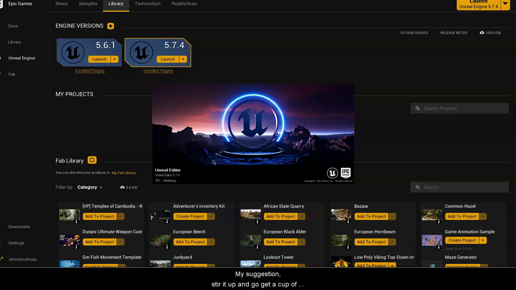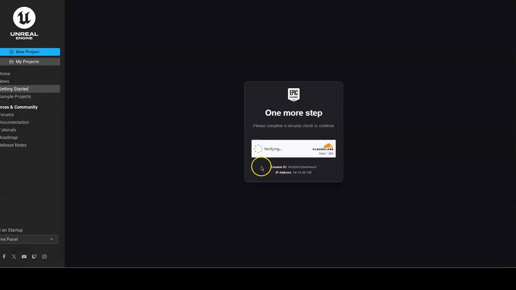My suggestion, start it up and go get a cup of coffee or a soda or something, because it'll take you a bit. See, we're at 40%, 70%. It can jump quickly, but it can also take a while. I'm going to pause it while it works. You might also have to do some security checks with Epic. I know I've had to have things like this where you say, yes, I'm human.